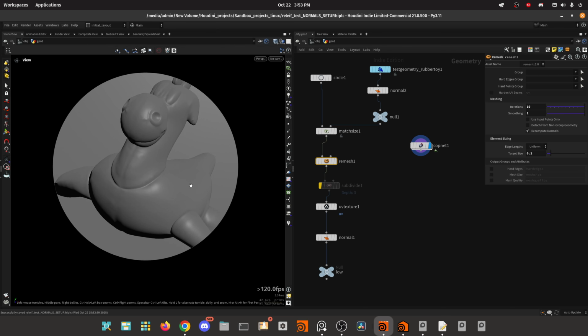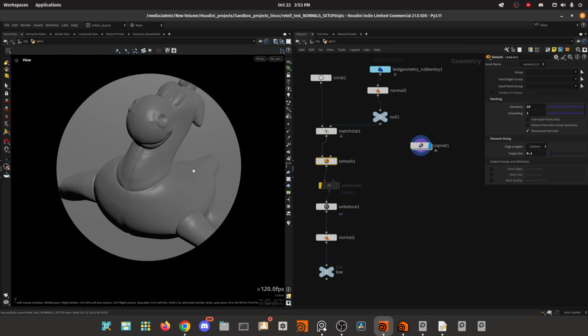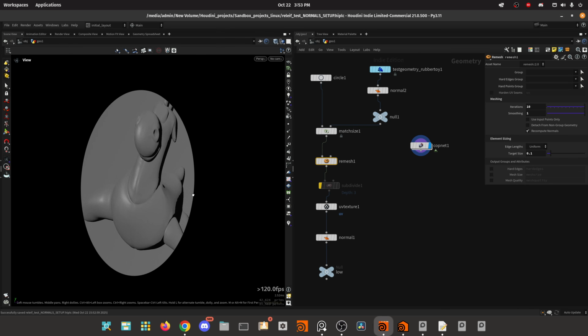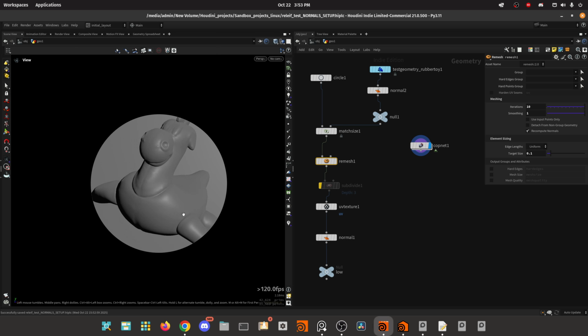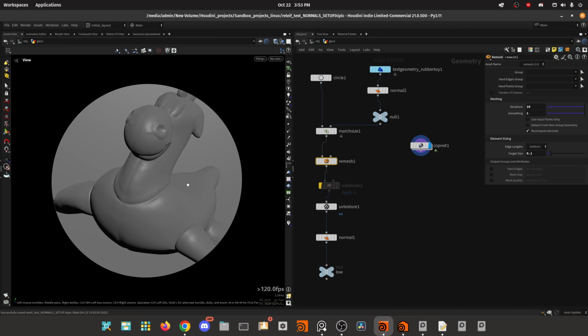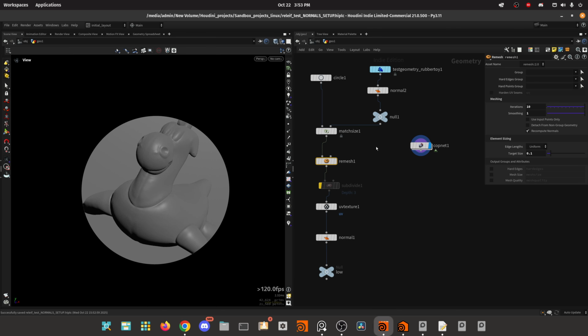So in this last example, I wanted to show you how you can quickly create some reliefs, let's say for coins and that type of geometry. In this case, it's just using normal, so it's like a fake effect. But if you want, you can move this into the depth channel and do it based on height and create these reliefs. But this normal setup works pretty well in my opinion.